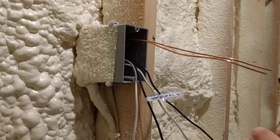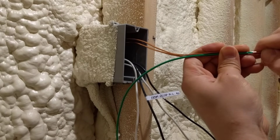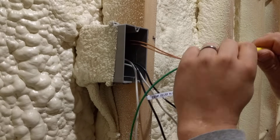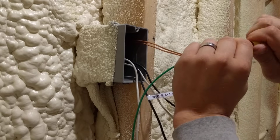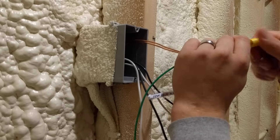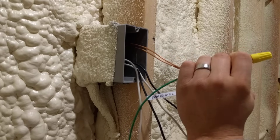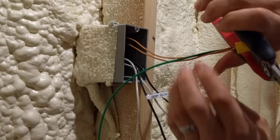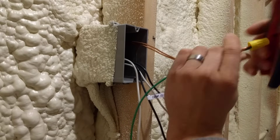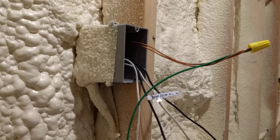So we're going to go ahead and attach this on here now. Always follow capacity guidelines for the wire nuts you're using — in this case a yellow wire nut is adequate. You do not need to use the green wire nuts; they're for a different purpose. Get that good and snug, and if you need to, use a tool to grip the wire nut to get a little more torque on it. I like to twist it just enough so that you see a little bit of twisting happening past the edge of the wire nut, but that's it.